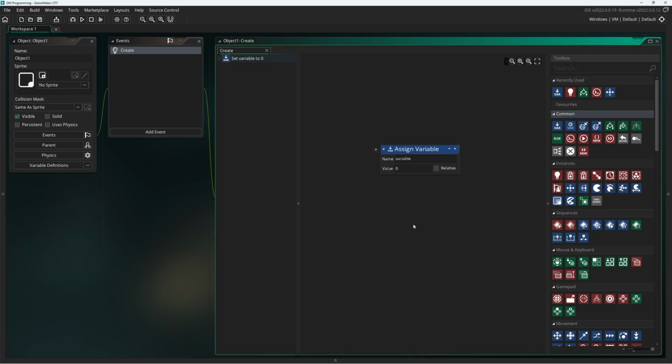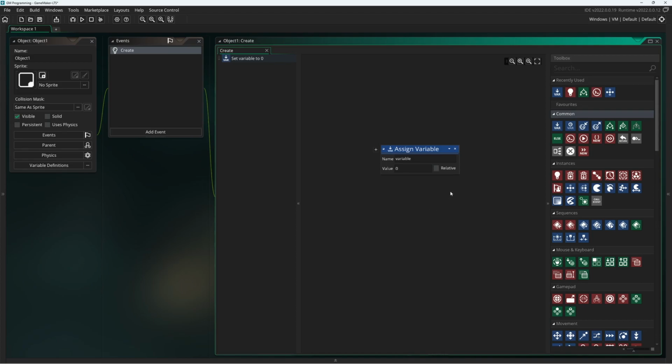Now let's do a deeper dive into the colors, because the colors of the action blocks signify what they're doing. So once you have a good understanding of a color and what it represents, it will help you find it faster. So the first color is blue, and blue has to do with setting data and variables.